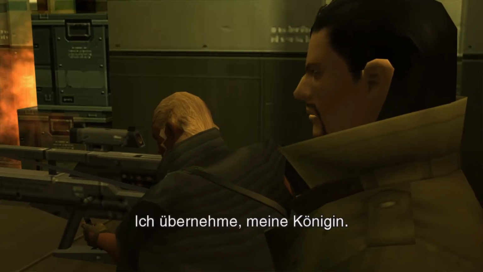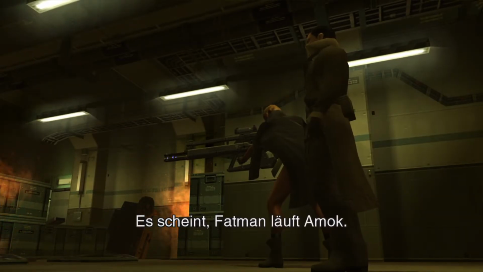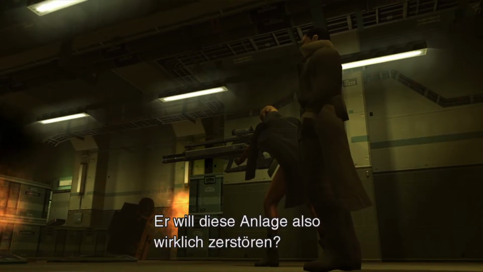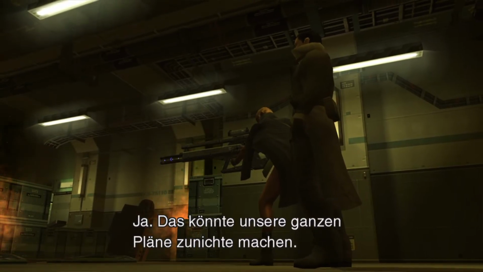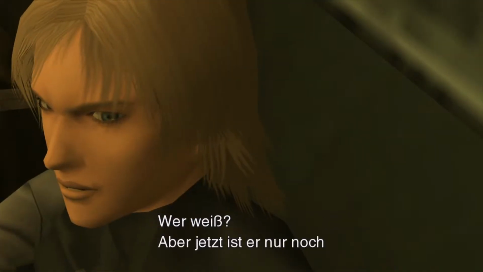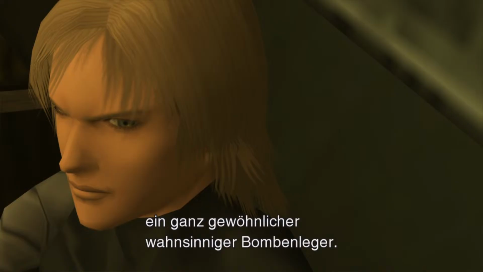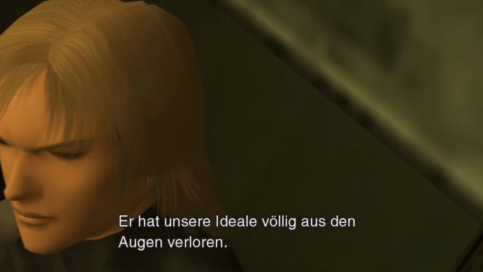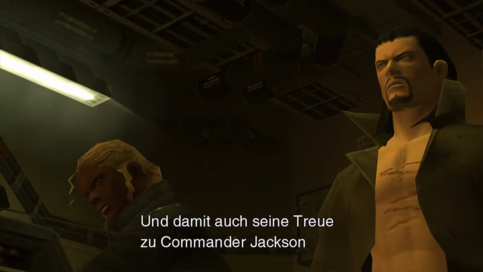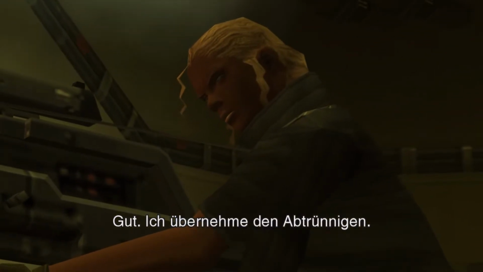I'll take over, Queen. What is it? It seems our friend Fat Man is out of control. He'll actually try to destroy this place? Yes, this could unravel everything we've planned. But why would he do such a thing? Who knows? But he's nothing more than a stereotypical mad bomber now. He's completely lost sight of our ideals. And with it, his loyalty to Commander Jackson. All right. I'll take care of the wayward soul.